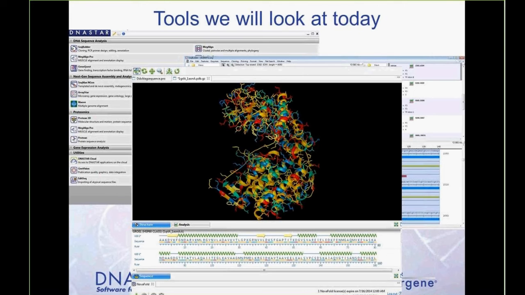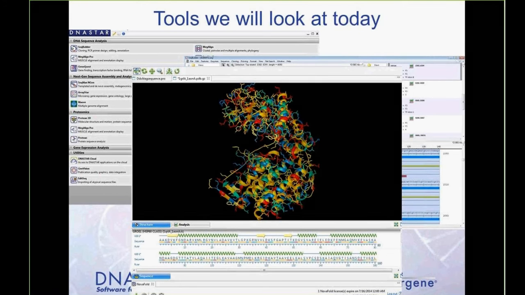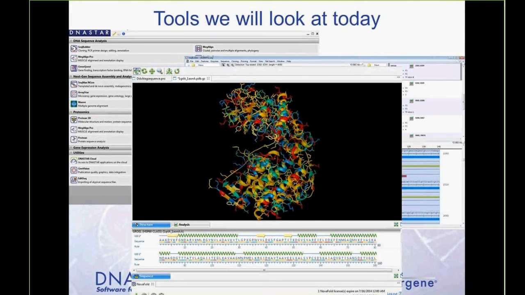And then one of our newer applications, our Protein 3D tool, to which we've just recently added our NovaFold algorithm. It allows you to bring in Protein Data Bank files, as well as bring in a protein and render or thread an image to create a 3D visualization using Amazon Web Services. So these are the 3 tools that we'll focus on today.